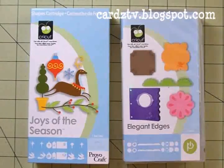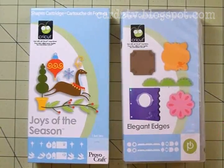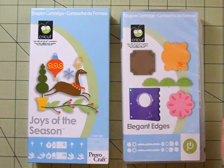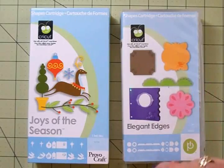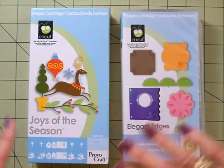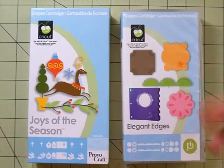Today we'll be making card number 4 in the 12 Days of Christmas Card series. And right now, I think, we are all mindful of the economy, and we want to send a beautiful handmade Christmas card to everybody on our list, but we don't necessarily want to pay a lot of extra postage. And sometimes it does cost quite a bit more to send a handmade card because we add a lot of embellishments and cardstock is heavy.